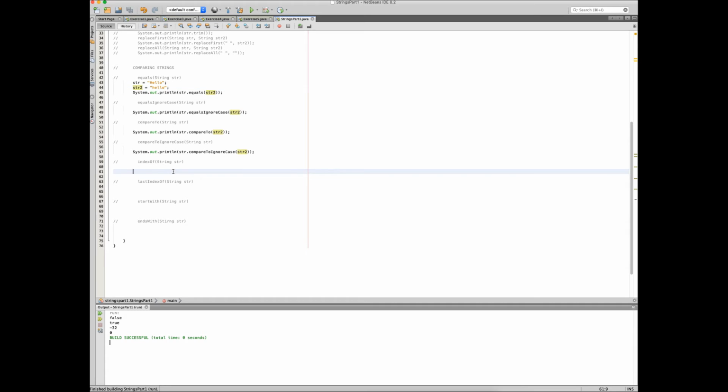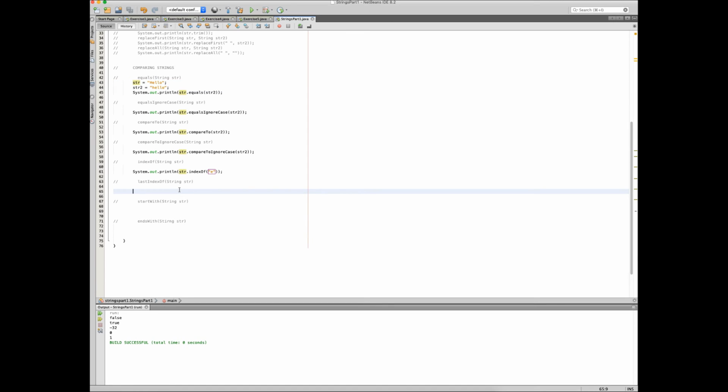Right, moving on. This is the index. Let's take a look. This will return an integer, give us a value. So we can do str dot index of, and just to mention, this is probably one of the most useful ones because it gives us the exact position of a certain character. So let's take a look. Don't remember what I said before about index. Note that the first place of the character in the string is going to be 0, and it adds on from there. Since in hello, E is actually second, but because it starts on 0, it's actually 1.